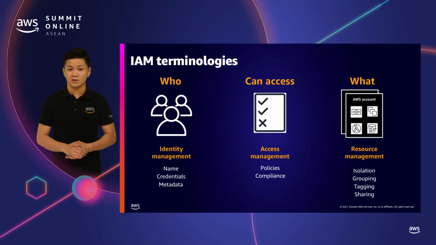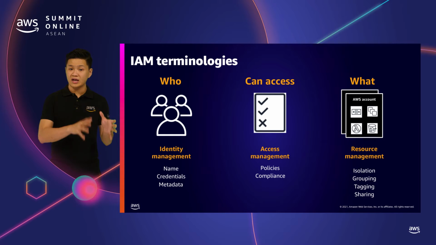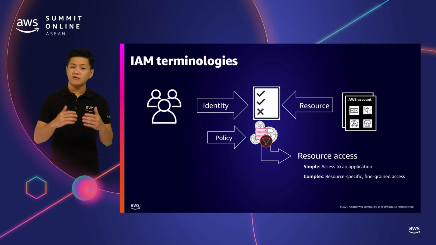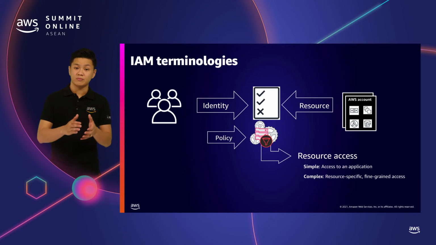Since this is a level 300 session, I'm going to assume that everyone is already familiar with IAM, what users, roles, and permissions are. In this mental model of identity, access, and resource management, the who consists of the name, credentials, and metadata, essentially the principals. The can access is about the policies and permissions, whether to allow or deny. The what is about the resources, which you can identify via groups or tags. If we provide another view of that slide, we can see that identity comes into a central policy point. Alongside it, there's also metadata about the resources that comes in. A policy administrator pushes in policy information, and it's not magic. It's just a bunch of rule-based processing that eventually tells you if a request is allowed or denied.